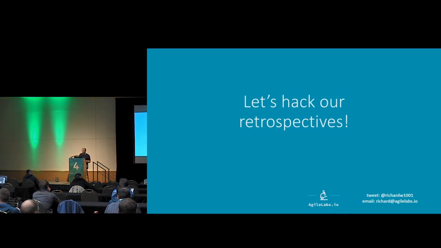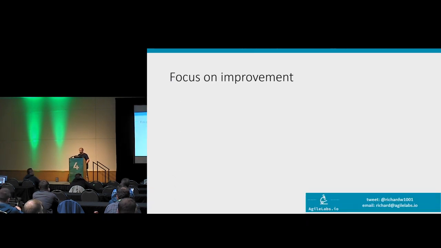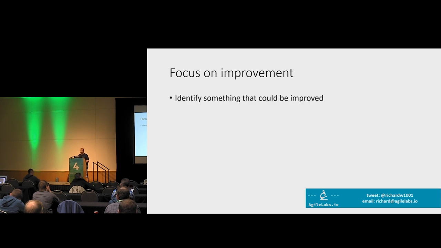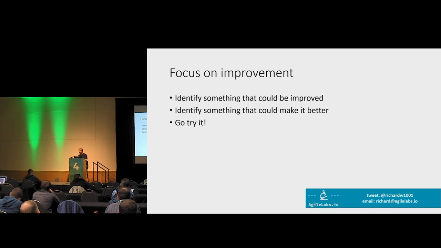The next ceremony — and I think this is the most important one by far — is retrospectives. Retrospectives are your mechanism for making change. The ironic thing is they're also normally the thing done worst and they normally get dropped. The number one thing you can do to make your retrospectives better is to focus on improvement — just focus on what you can do better next time. Don't hijack them with sprint reviews or estimates and velocity. Find something you can do better next time, focus on one thing, keep it simple, and just go do it.